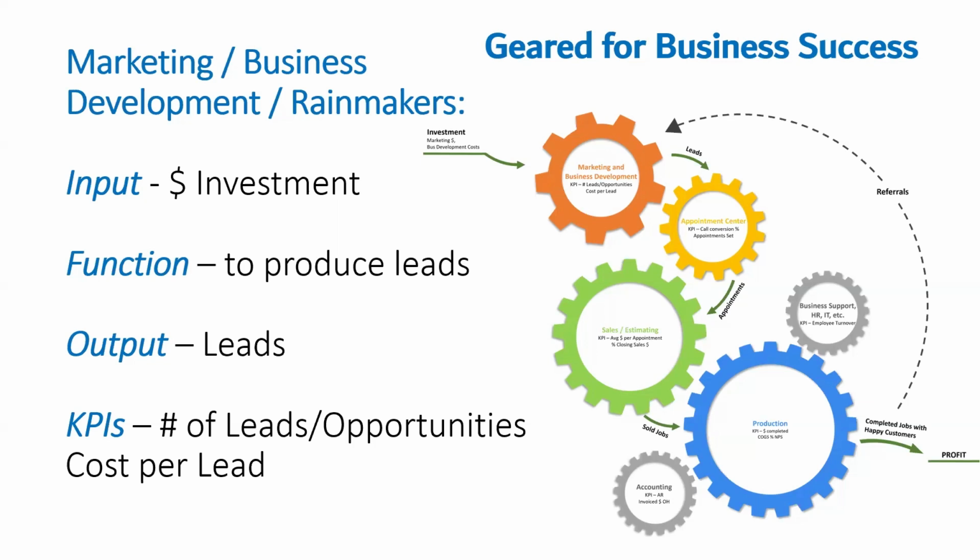And the other thing is I also want to make sure that this gear is being efficient. So we talk about efficiencies a lot when we're talking about ops, but when we talk about efficiency in marketing, I want to make sure that they are generating those number of leads, but I also want to make sure that they're paying a reasonable amount for them on average. So that's why I like to track cost per lead. So basically it's all the money that I spent in a given time frame divided by all the leads that were generated in a given time frame to see that one number of cost per lead.